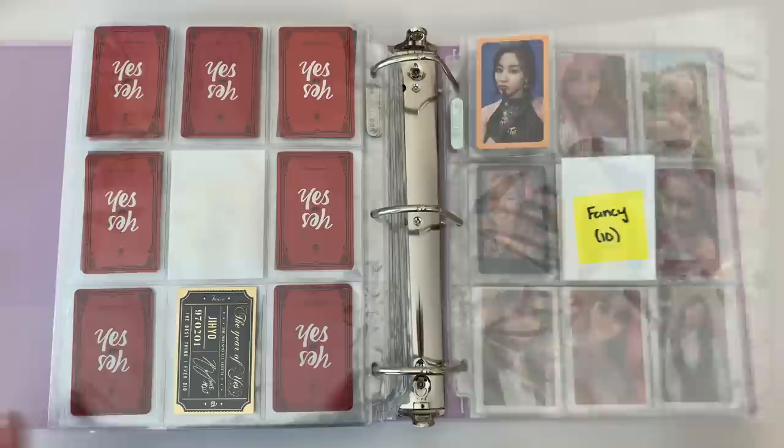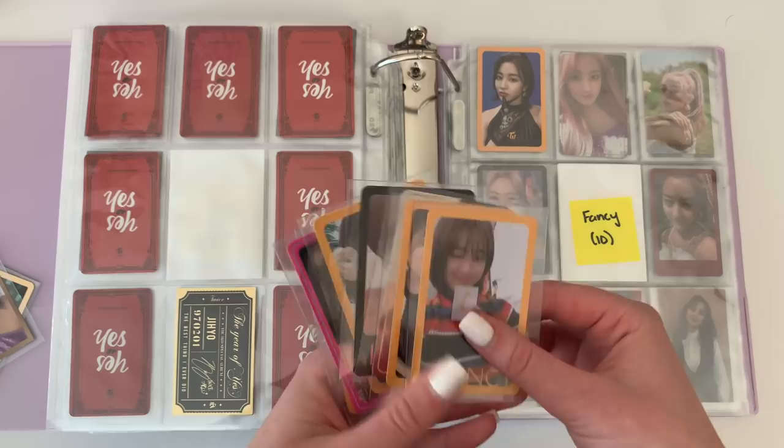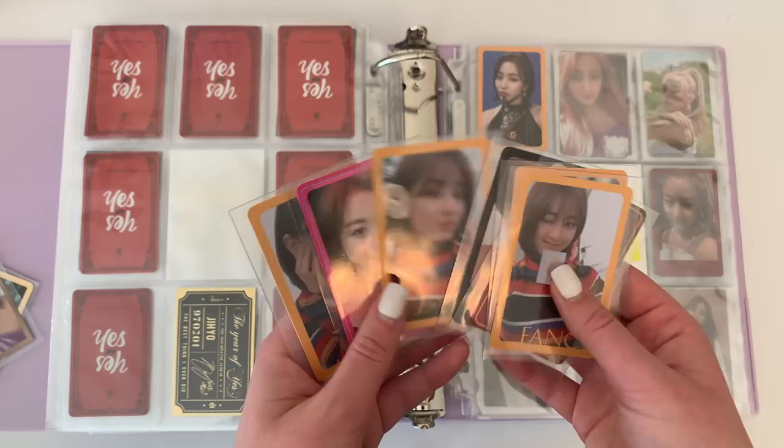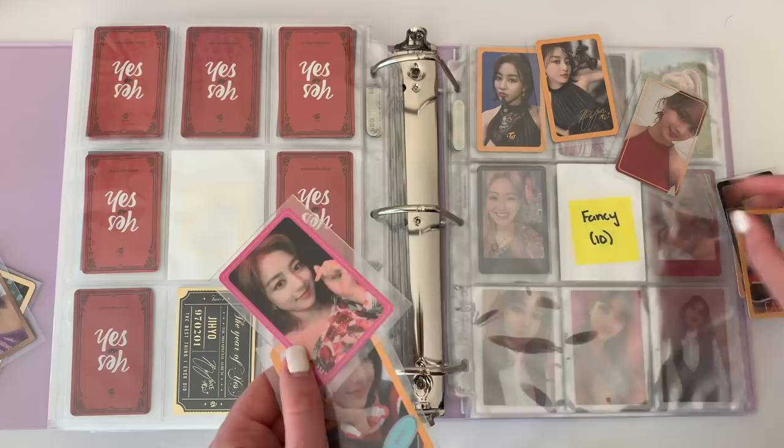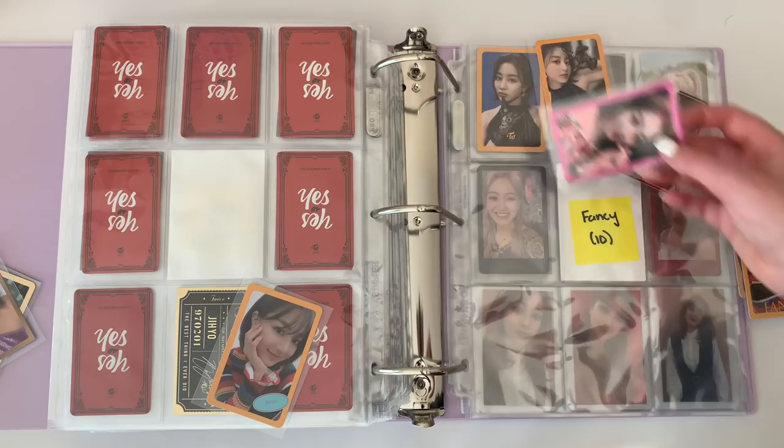And then Fancy. For some reason, I thought Fancy was earlier in the discography than it actually is, but I have seven cards. We also have eight cards for this album now, including this one. Why is there one that has a pink border? This is probably gonna be the set that I collect full group for, just because I feel like it doesn't fit with the other cards.